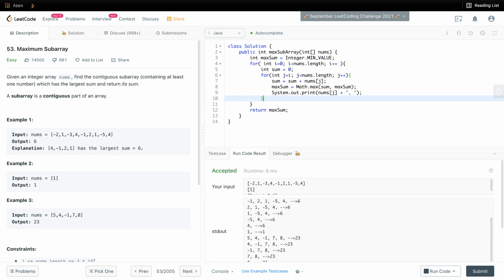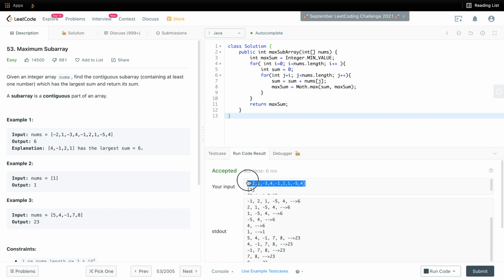Now this is a brute force solution, so we need some way to improve our solution. There is one solution technique called dynamic programming, and specifically for this question there is the Kadane's algorithm. So before going through the solution, let's again look at the problem and try to find some patterns here.